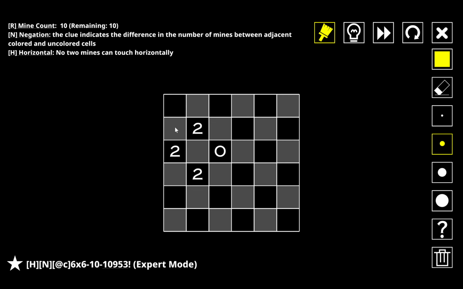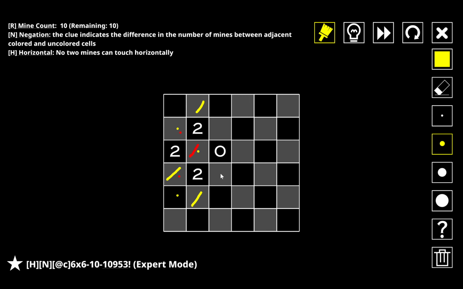Next, I think I will just look through some of the cases involving the mines around this 2, right? So first of all, in this case, we then know there cannot be a mine up there, with the reason being if there were, then there's no way to bounce it back down to 2. Next, in this case, I don't know if we really get a lot from it. Not necessarily. Although, actually, I guess we can see that in both of these cases, neither of these cells can have mines, because if they do, then there aren't enough left anymore to balance it back down.